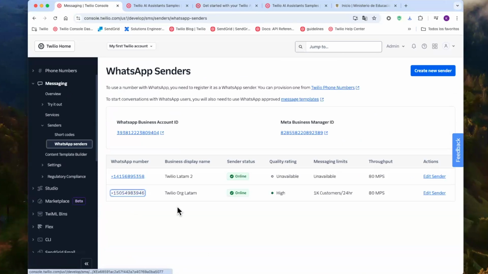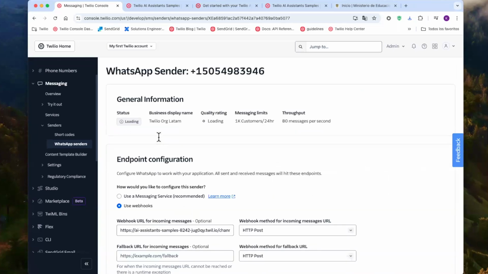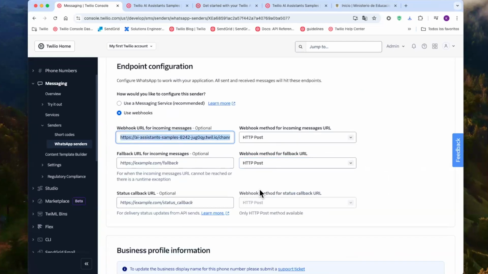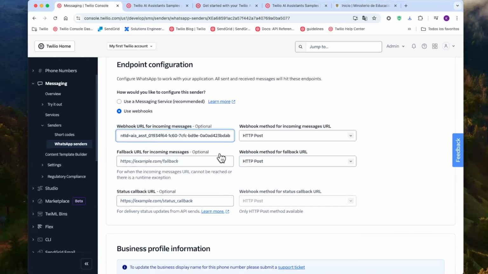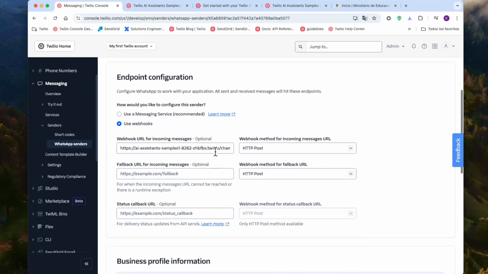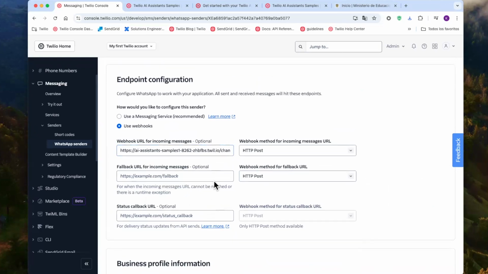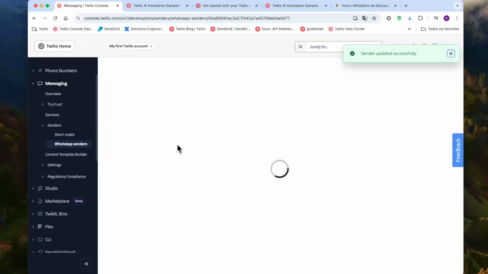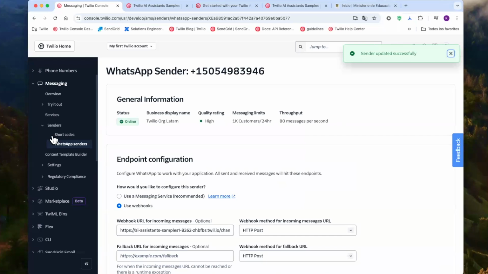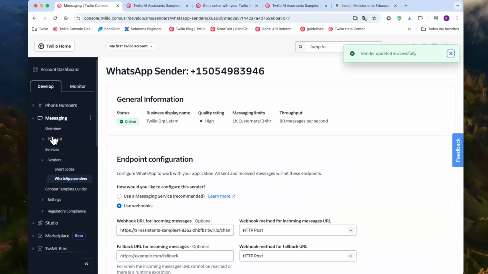Perfect. Now, just select the WhatsApp channel, in this case twilio.org, paste the webhook URL under incoming message, and just save the changes. Perfect. The setup is complete.